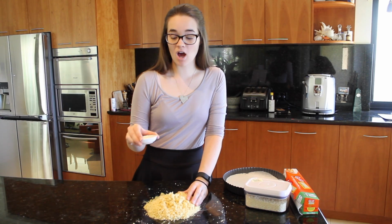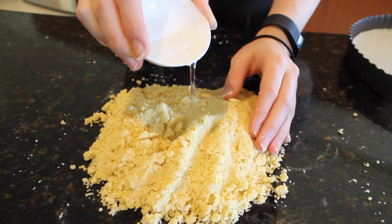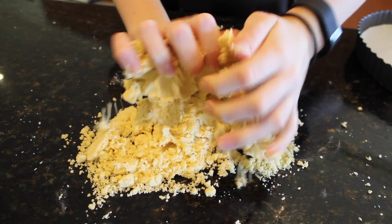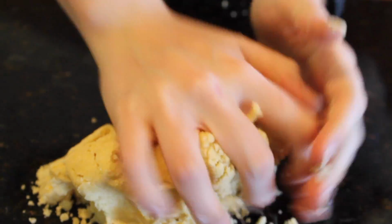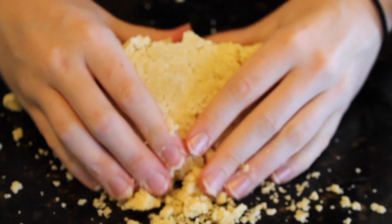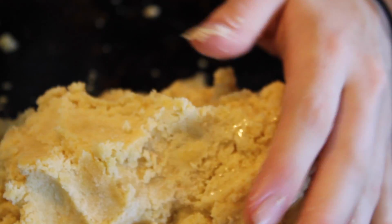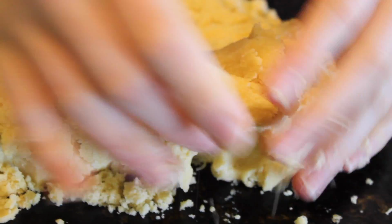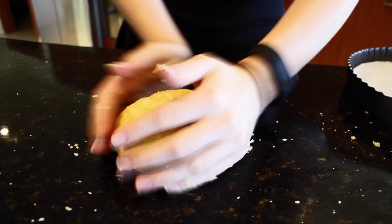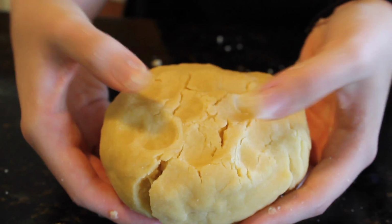So I'm going to add about half a teaspoon of water to my dough and then form it into a ball. Now, do you see how mine's still crumbly? I'm going to add a little bit more water, so another half a teaspoon. That's about the consistency you're looking for.